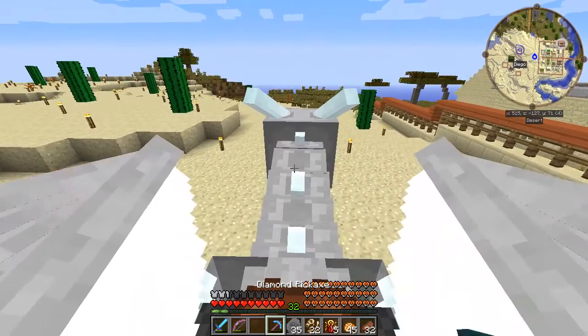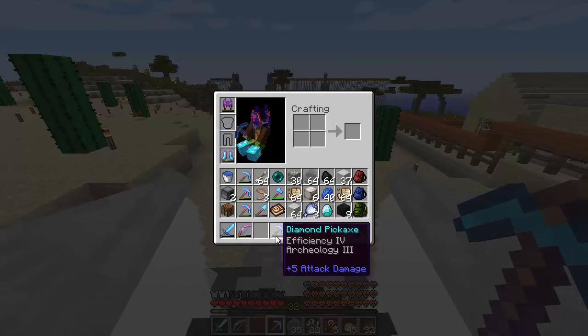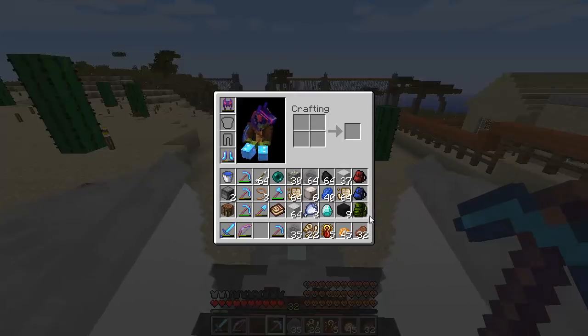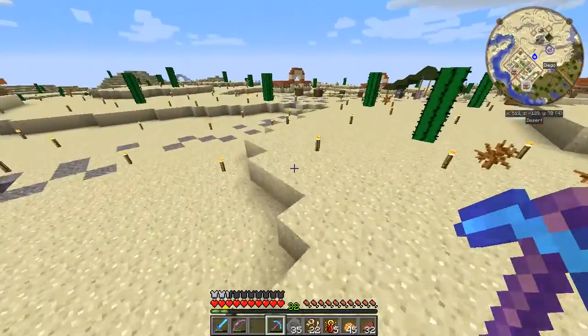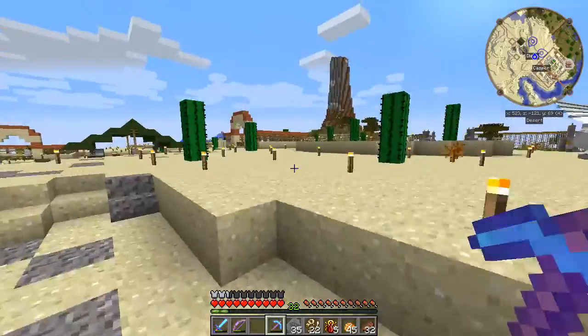And so you can see here, our Archaeology 3 pick basically has no durability left. And I ran out of inventory space. We do have these packs, and I probably could have filled them with stuff. I don't know. I need to clean that stuff out anyway. Our inventory was getting full. I ran out of torches. Our pick was about to break. So I'm like, all right, it's finally time to head back. Let's go ahead and do that.